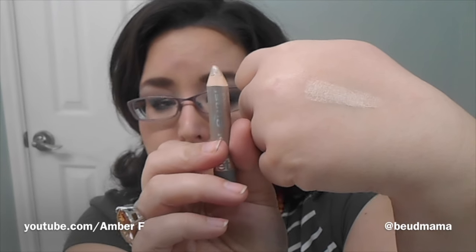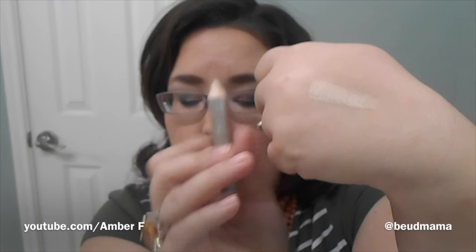I actually prefer the formulation of this more than the Maybelline Color Tattoo just because it's easier to apply. I don't have to worry about it looking crepey on my eyes during the day, and also I can visibly see the changes in this as I sharpen it. If you go to Walgreens right now, I don't know if they're phasing this particular product out. I know a lot of the Wet n Wild Fergie stuff is being phased out, but I did see these buy one get the next one 50% off if you go to Walgreens.